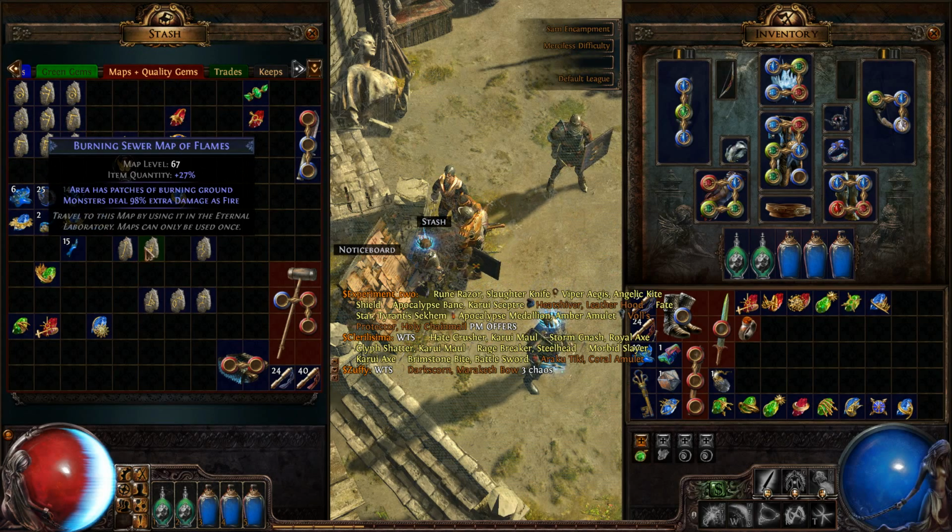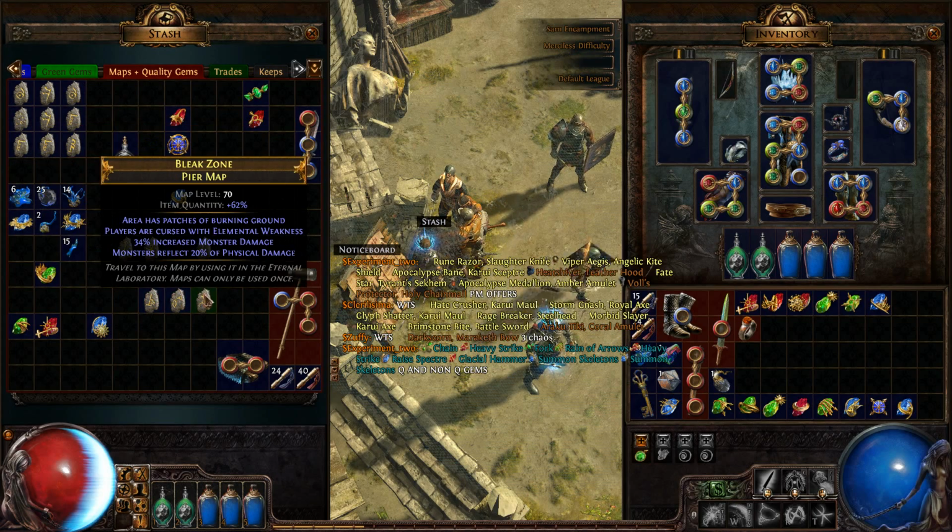So you want to be looking out for those. I have a couple of rare ones here. I have a level 70 that dropped rare.